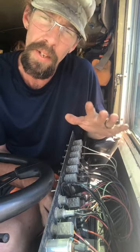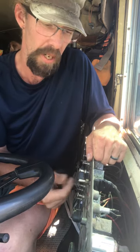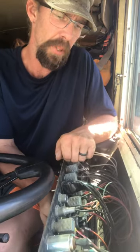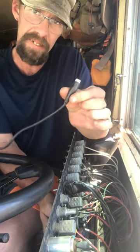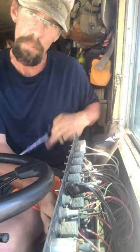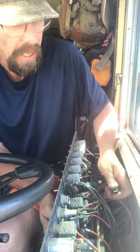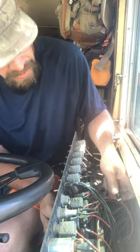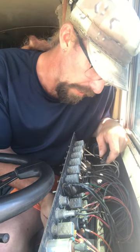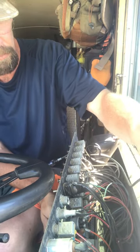So like I said, they are pull toggles — little buttons you pull them out to turn them on, push them back in to turn them off. Basically what I'm going to do is take this side and attach it to a ground on my tester. Since the bus is all steel, I can ground anywhere I want and I'll have a sufficient ground. I'm going to find a really good spot — basically I'm going right up here to the main body.